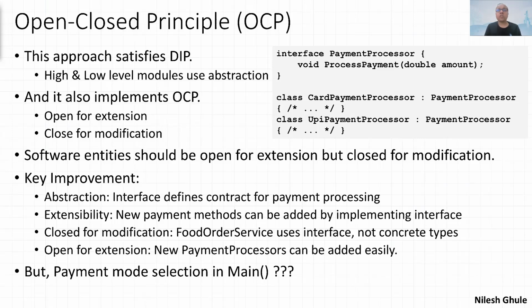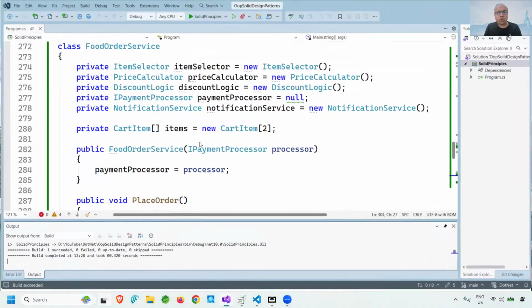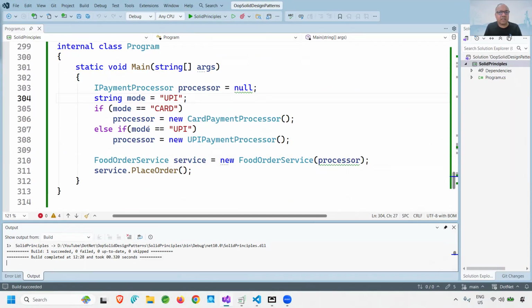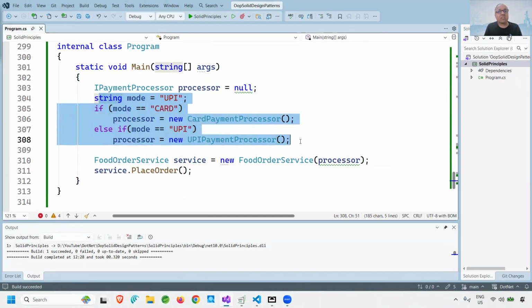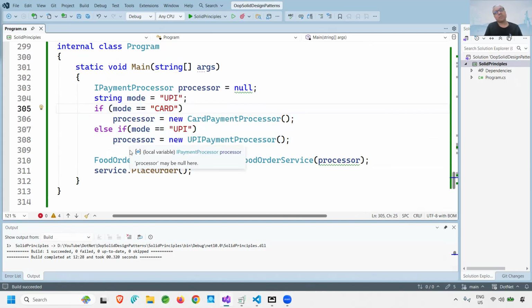However, if you notice the code inside main, don't you think that this code inside main is tightly coupled with your payment processor selection? So in future, if you add any new mode, what exactly do you need to do? You need to actually modify this particular code once again.